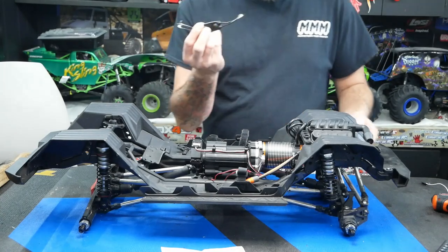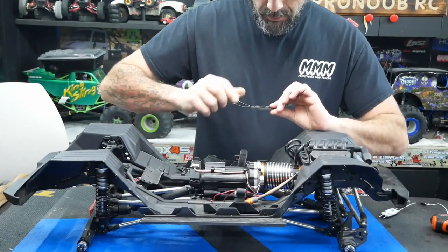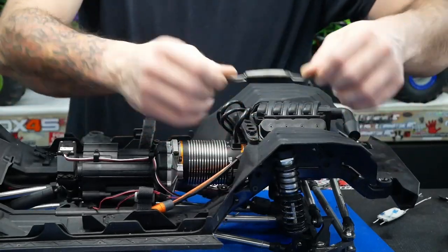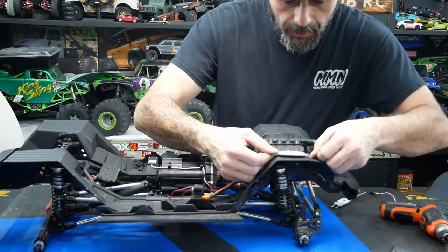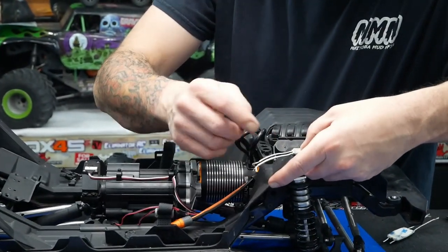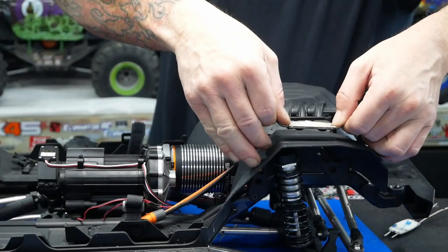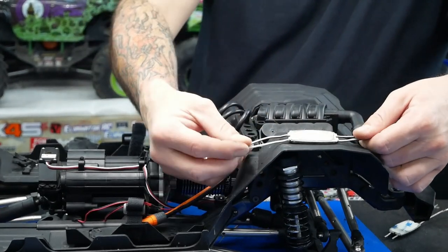Okay, that being said, with the lights, what you're gonna wanna do is mark everything out ahead of time. And then pretty much what we're gonna do is line up with where the end of this is and the lights are. Knowing that this is open, we're not gonna hit the shock, everything's clear, and we're gonna drill the holes for the wire so we can actually stick the light in, peel off the double-sided tape on the back, and then pull it up against, and then pull the wires through, and then start our circuit running through.